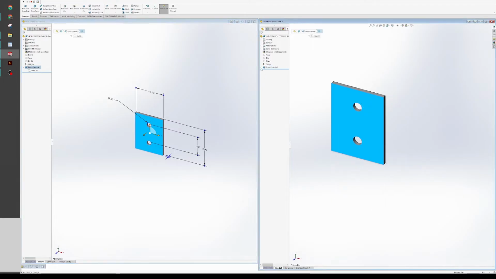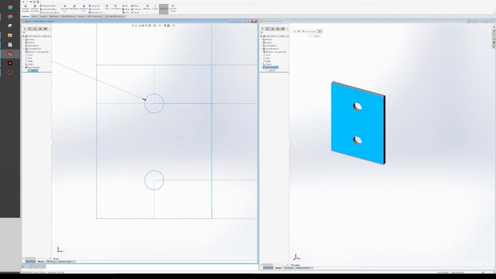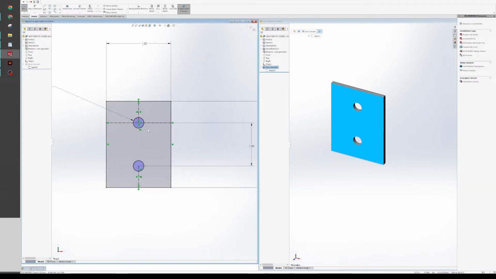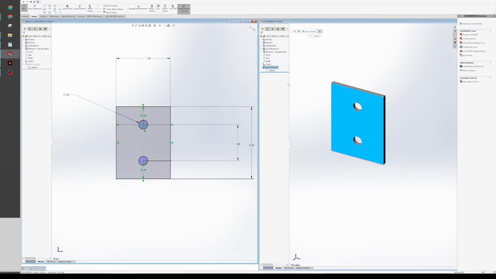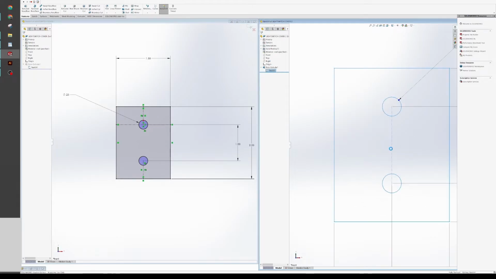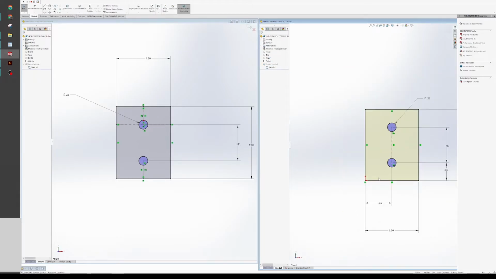Now, they're each modeled the same, right? We've got an extrusion and a sketch. But if I open each of these sketches up, this one is going to be centered on one of the holes, and it's going to be symmetric about it. If I open this sketch up, everything is going to be dimensioned from this corner. And these are probably both techniques we've talked about, or I've shown you in this class, whether I talked about it or not.